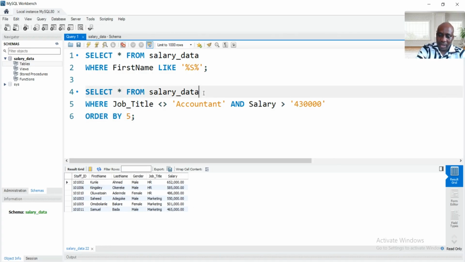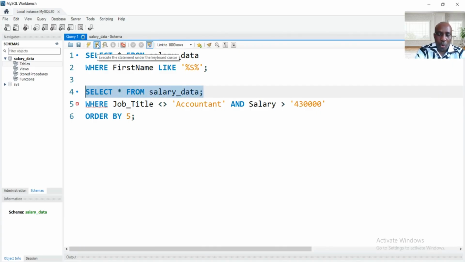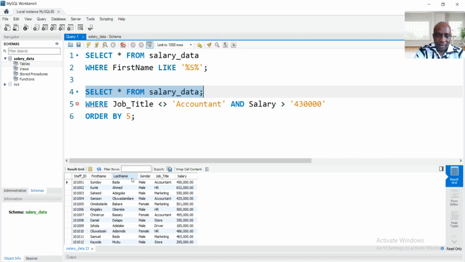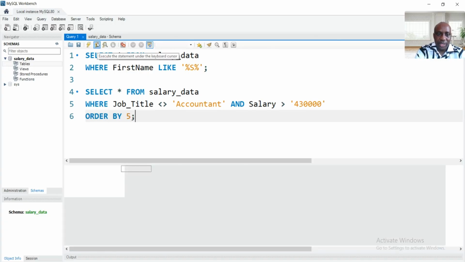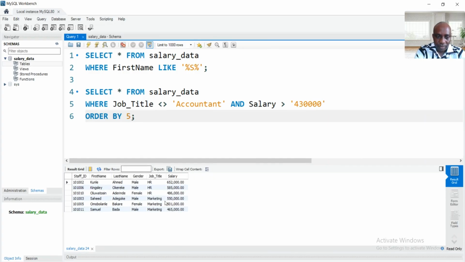Let's come back here, put the semicolon here to run only this one, or you can just highlight only this one to give us all the data back. If you look at here, where is the driver? Driver 185,000. That's why I didn't put the driver there. Now let me go back, remove this and put it here and re-execute it. See, it arranged it in order by the column 5.